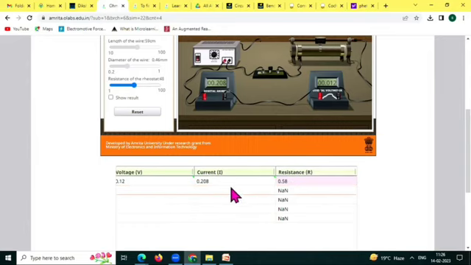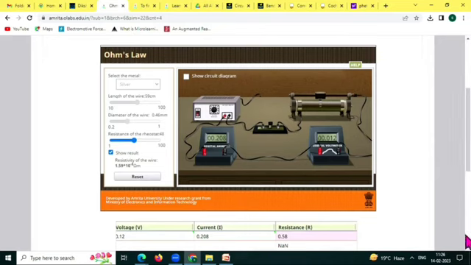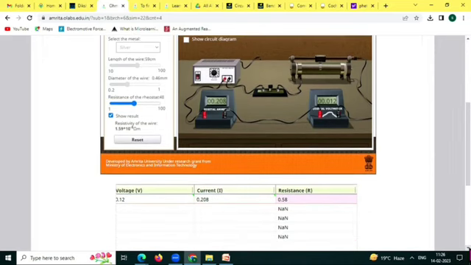Okay. So, in the same way we can increase the value of voltage, say let us change the value of voltage, and then we can keep on taking the readings. So, show result. In this way the resistivity of the wire is calculated, it is 1.59 into 10 raised to the power minus 8 ohm meter. But in order to perform the experiment fully, we need to take 5 observations and then take the mean of all the values, and then we draw the graph.